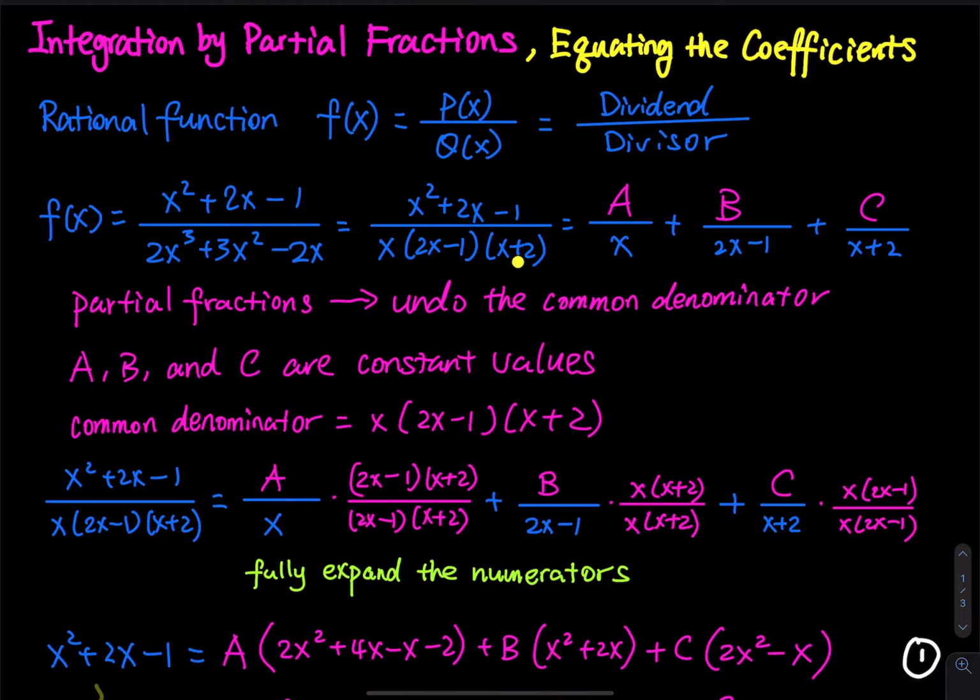The way you factor this is you factor out 1x first, and then the third power becomes the second power, the second power becomes the first power, and then you have a negative 2 at the end. Then you just factor that quadratic expression into 2x minus 1 times x plus 2.